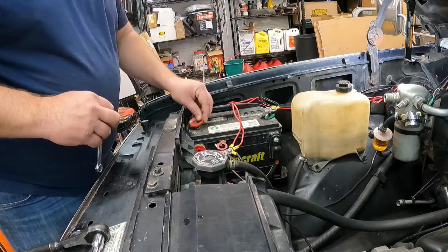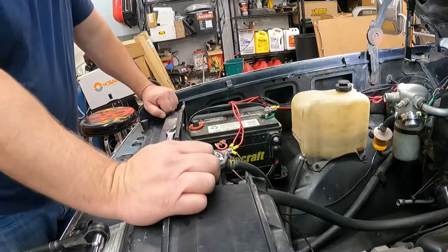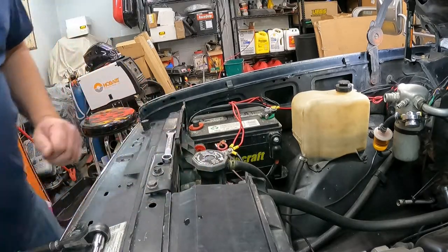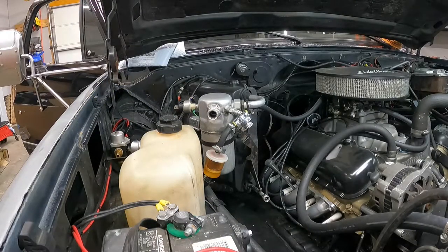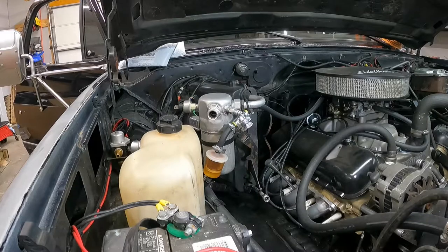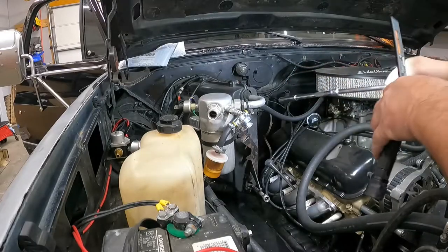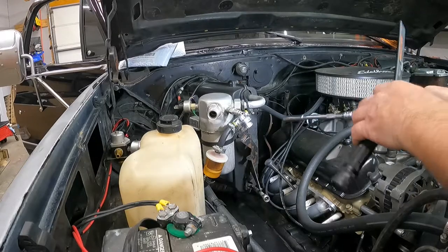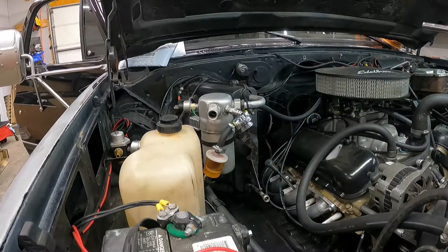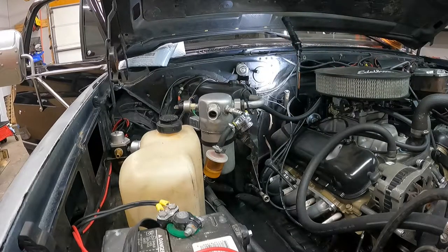I got a little bit of stuff going on there. Might need to clean that terminal. Anyways, so that's disconnected. All right, looks like we've got a bolt or that stud right there. And the two are going to be on the bottom. I don't even know if I want to try to get the camera down to those. That's gonna be a royal pain. It appears like they're 7/16 bolts.